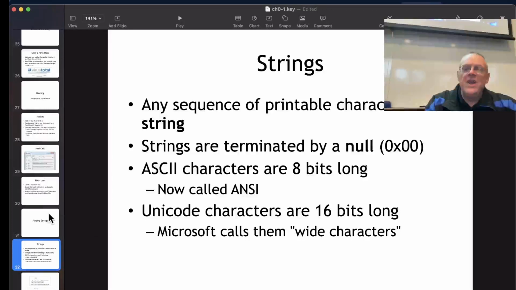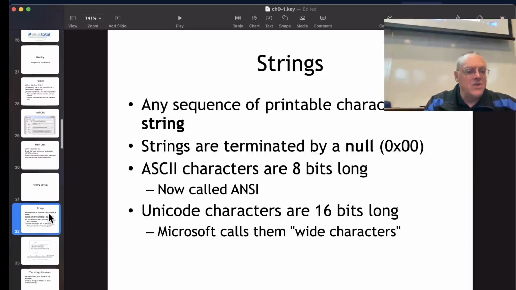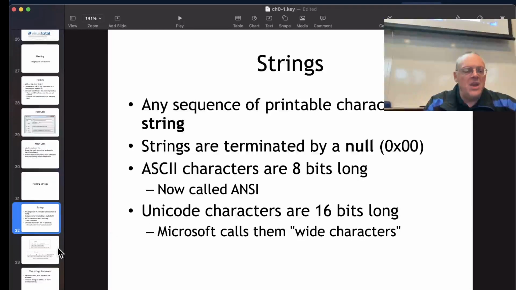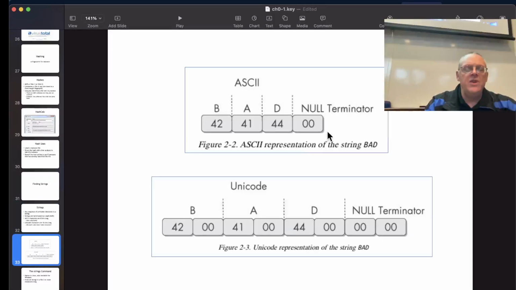One little dirty trick is that Windows is an international operating system, so it does not use ASCII, 8-bit characters. That would be only English. In order to allow other languages, it uses 16-bit characters. This is a very old version of Unicode, which is in fact not very good because even 16 bits are not enough for all the languages in the world. Modern Unicode is UTF-8 and goes up to 4 bytes per character. But anyway, the one Microsoft uses is an old version of Unicode like this.